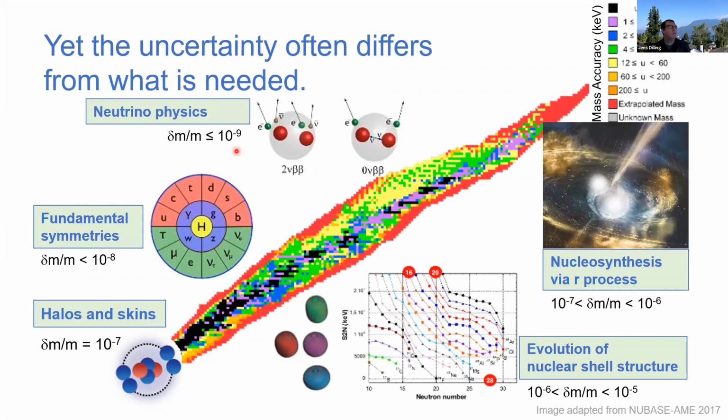And here comes the reality check. What is currently known, this is the mass accuracy as a function of color. You see the uncertainty depicted here. And as you would expect, the closer you are to the valley of stability, the better the uncertainty is. So this is one, less than 1 unit here. And the further you go out, it gets harder and harder, and your precision drops.